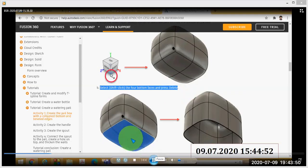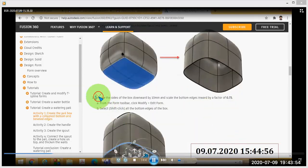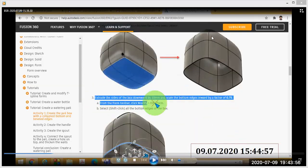So now you can see on the right side, this one. Here you can see the bottom. Check the bottom. This bottom is deleted.